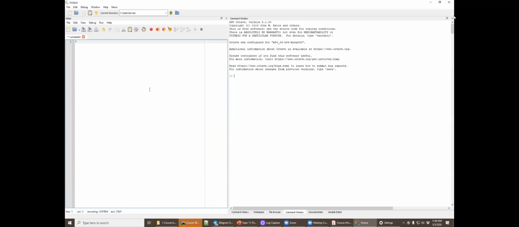So this will be the save function. Okay, saving variables.